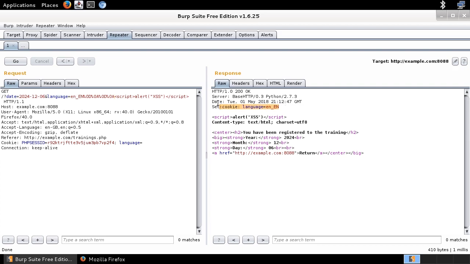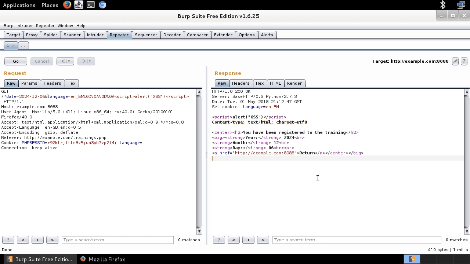This is my header section, empty line, and this is the body right now. Now my script alert XSS close script is in the body and it will be executed. And what is funny here is that, due to this escaping, the content type, which is normally a header, ended up in the body of the message, which is really funny, right?